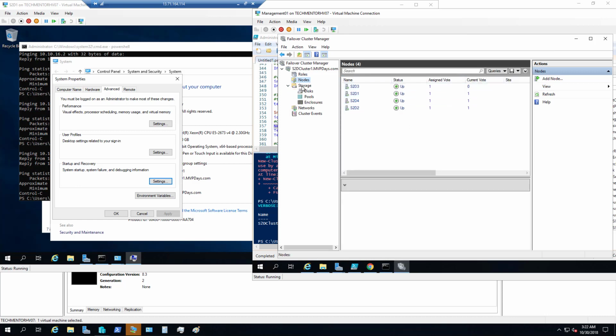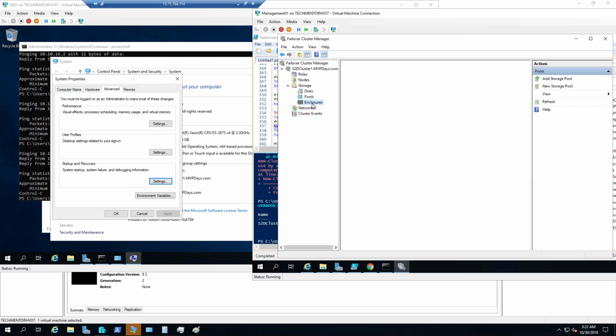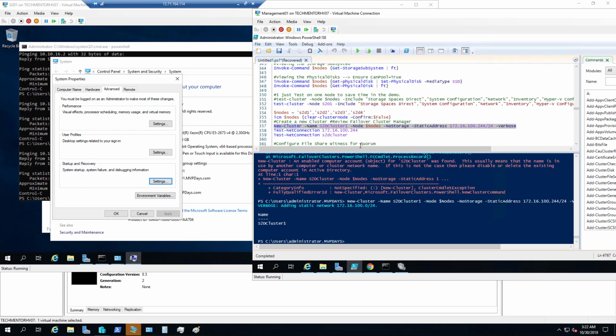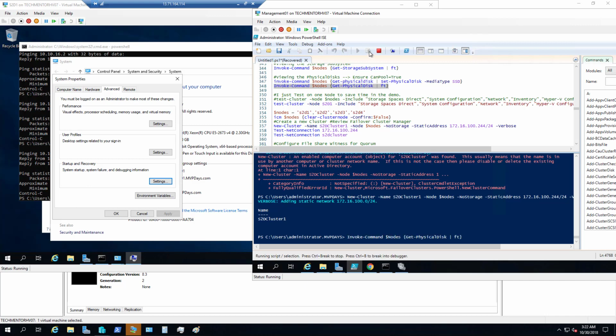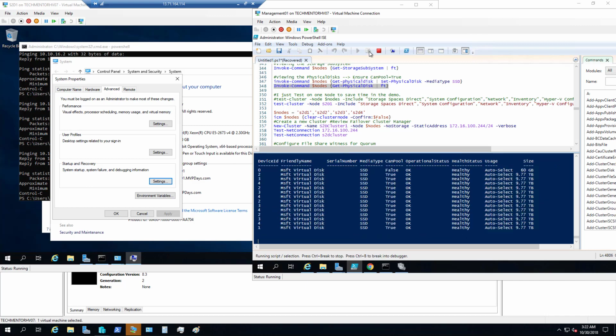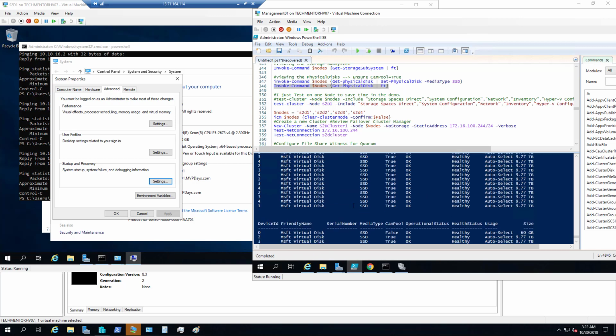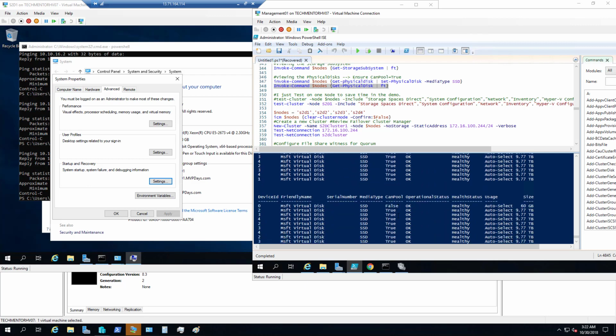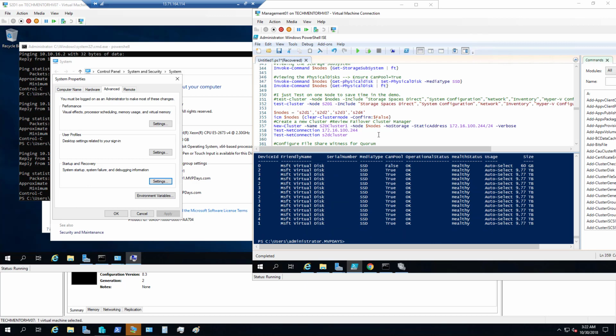Perfect. And if we come to storage, our storage section is still going to be blank because we haven't enabled our hyper-converged infrastructure in here yet. Once we run the command Enable-ClusterS2D, everything will nicely show up inside of here. The other thing is that if we run Get-PhysicalDisk again, I want to show you how this now changes, because remember how there's only 4 drives? Each of these nodes will actually see all of the disks because they're part of the cluster. Do you see how each of the nodes is seeing all of the drives inside of here? That is a normal view that we would be looking at. Okay, so everything looks good.